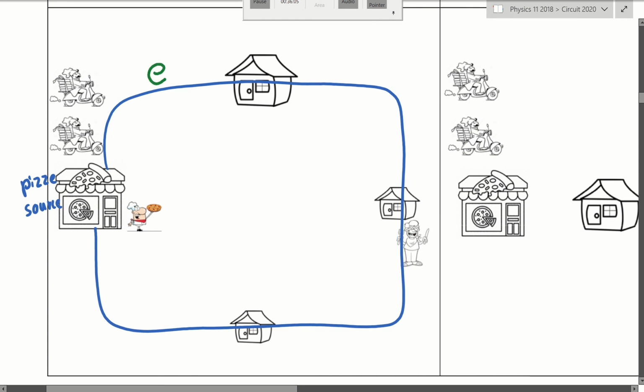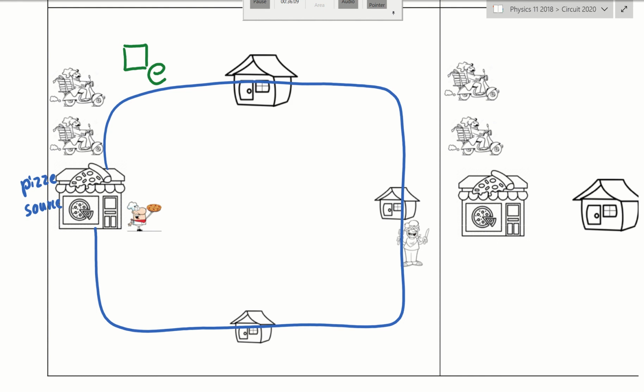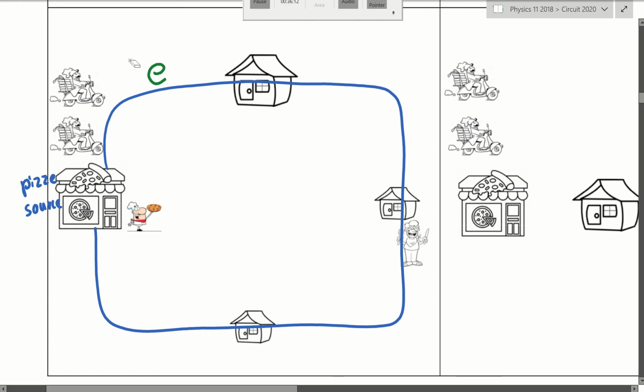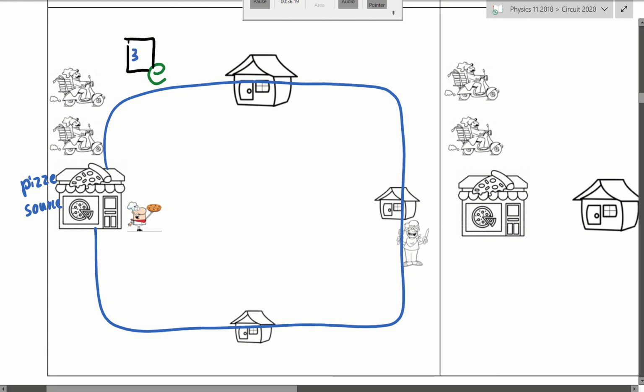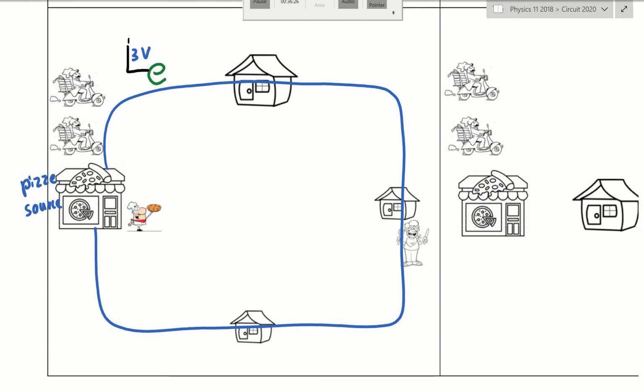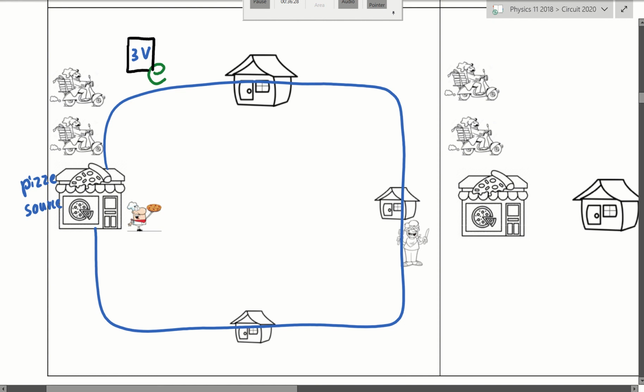So we have these electrons, which have a backpack, which carries pizza, which is the voltage. So for example, this electron, let's make a backpack for him. This electron carries maybe 3 volts, 3 joules of energy, right? 3 joules of energy, or 3 volts. I'll just put 3 volts in there. So every coulomb of electrons carries 3 volts. Okay, so just for example. Now, that's what happens if this battery is a 3-volt battery. So if this power source.